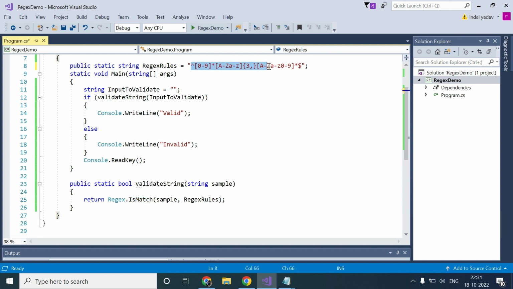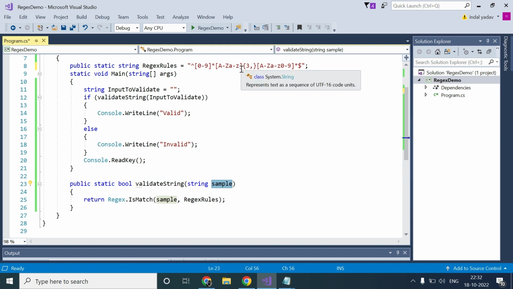Here we have written this regular expression, and in the main method we will be passing the input, and we will call this validate string, which is this method only, and whatever value we are passing from here gets passed there, after which this method will return true or false based on whether our input matches this regex or not.